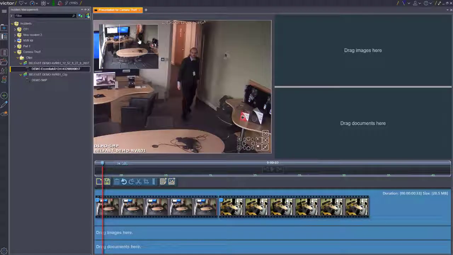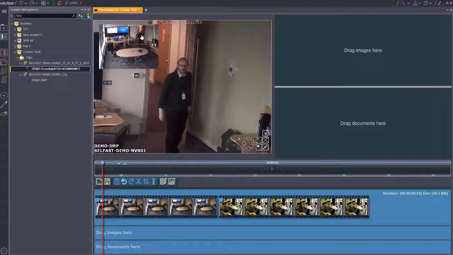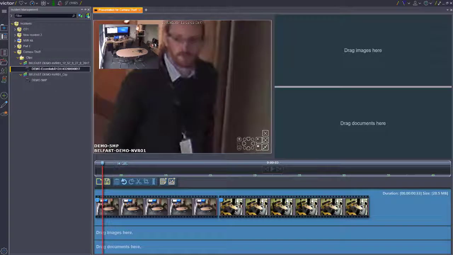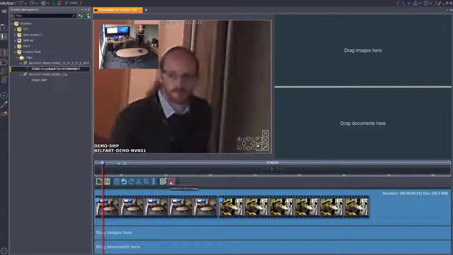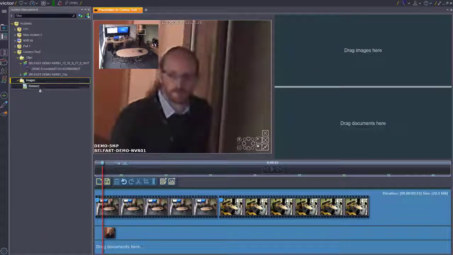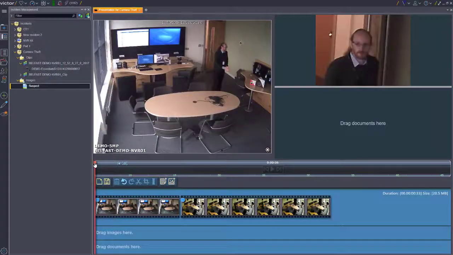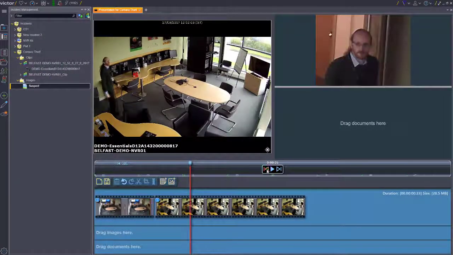Let's zoom and pan for a full face image. Note that we can use the window in window box to pan and tilt more quickly. When satisfied with the image, click on the Capture a New Image button. We will be prompted for a name, and then the image will be added to that point in time in the presentation. As we can see, it appears in the Images bar at the relevant timeline location. Note that the virtual window in window and any overlays such as the camera name are automatically removed to give a clean image. Let's do the same for the other clip.